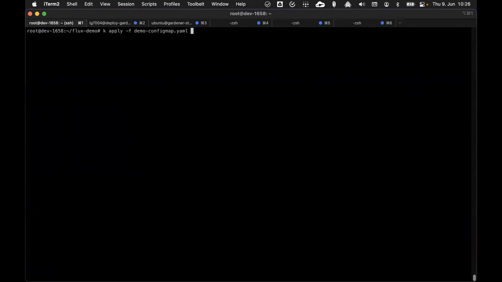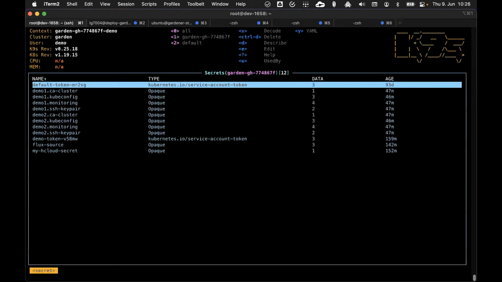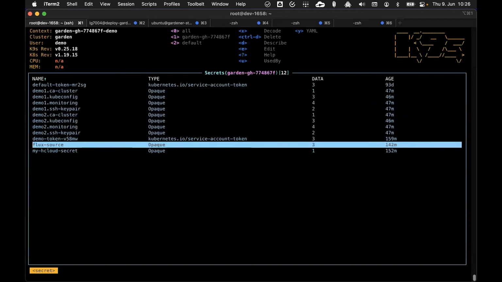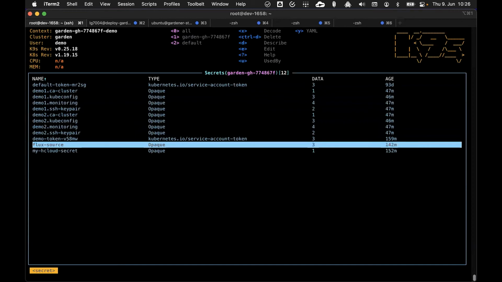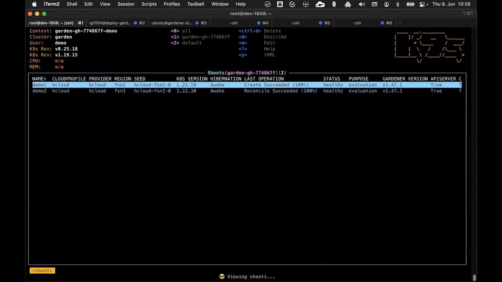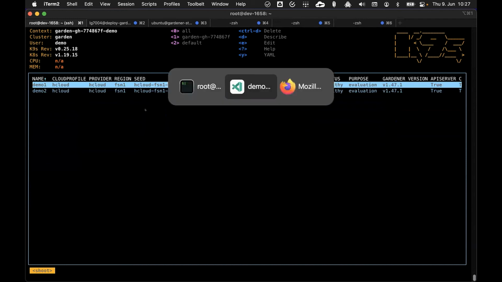This is an environment where I have a service account for Gardener. It's already there. And so now I'm in K9s showing you my namespace, and there's a secret, the Flux source, where, you know, there's an SSH key, which I now have to invalidate. Okay, so this is the virtual Gardener stuff. So I have shoots set up here. One of them, just for demo gods' reasons, I already configured, but one of them we are going to configure now together and watch things happening.